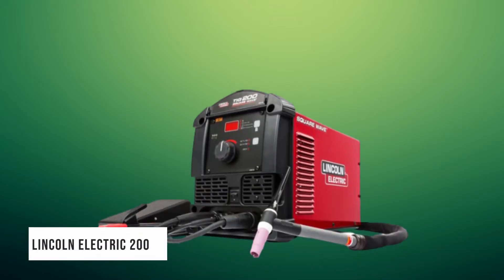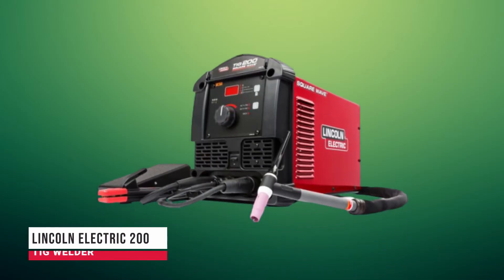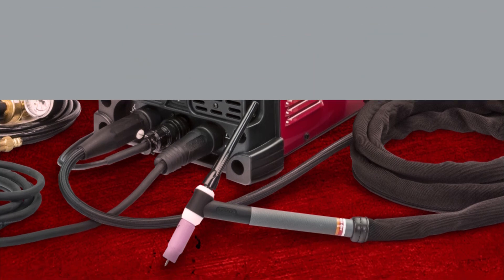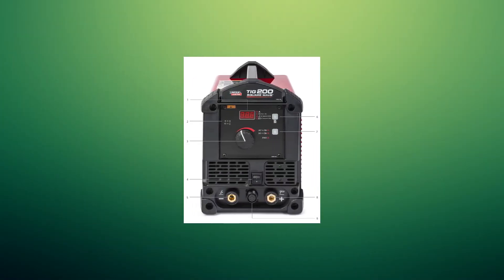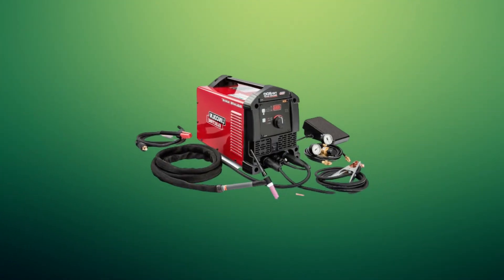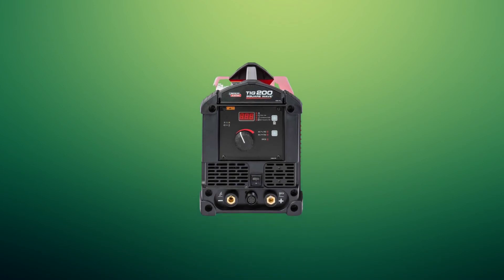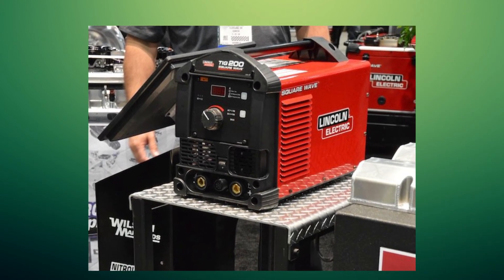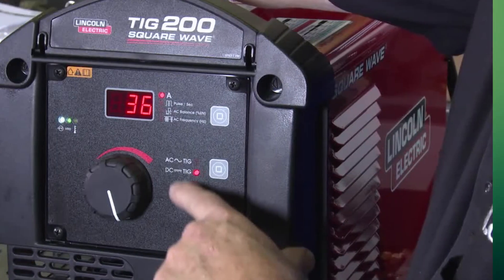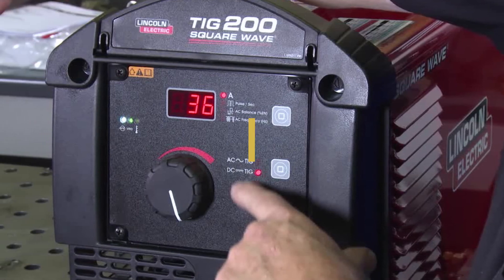Now for the second best on our list. In second place we have the Lincoln Electric Square Wave TIG 200 — a 200 amp portable TIG welder for hobbyists, craftsmen, artists, and small fabricators. It's easy for beginners with advanced features to grow into. This is an AC and DC machine welding from 24 gauge sheet up to 3/16 inch plate. For aluminum, the AC TIG process has a pulse signal system for smooth filler metal deposition, yielding more beautiful work. Pulse modulation offers the ability to clean the weld puddle as it goes, plus adjustable AC frequency for adjustable bead width.